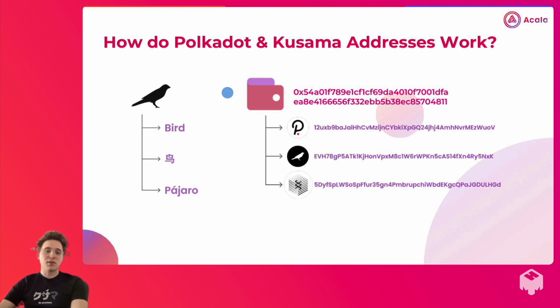Your wallet will hold your public and private key, and all the different formats you see depending on the chains you attach to are all just different representations of that same public key. For example, here we have this public key, and on Polkadot it would be represented like this, with a format starting with a 1. Kusama it would be represented like this, a format starting with a capital letter. And in the substrate generic address, it would be something like this, starting with the number 5.